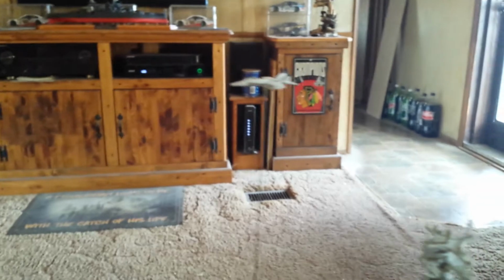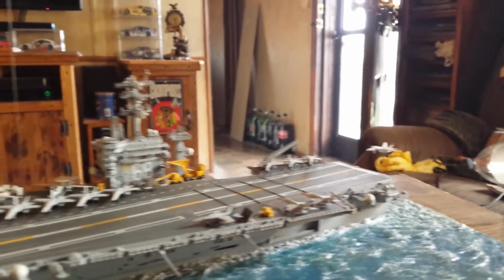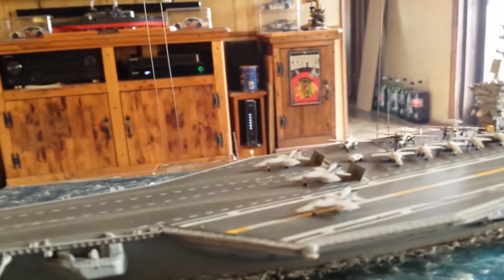Like I said, this is probably one of the harder models that I ever built, with the number of parts it had and the small clear parts for the planes and all that stuff. But I think it looks pretty cool.